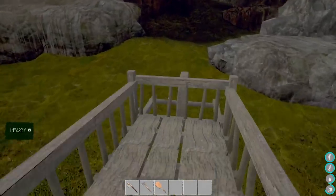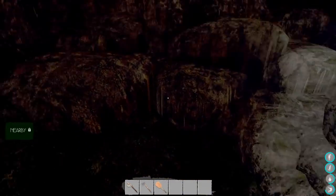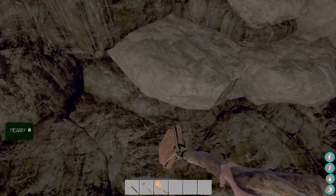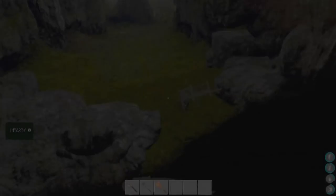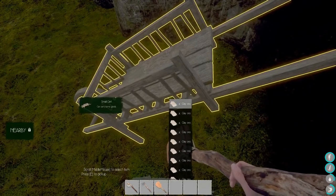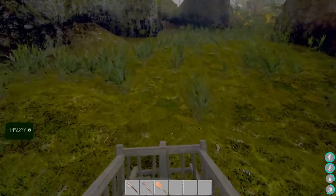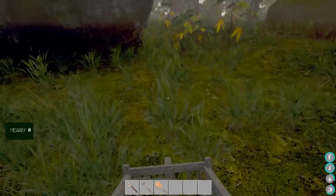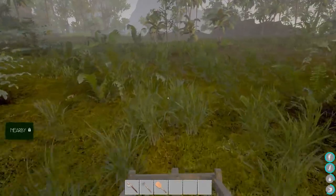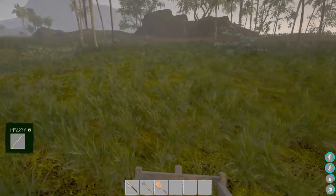I'm going to turn this around, set it down, go back in here, and just stack clay in there. It put it inside — so it's like four times five or eight, so that's quite a bit actually. We're gonna haul this whole load back. That's way more than I can carry. My inventory is as full as it'll go, and the wheelbarrow doesn't seem to be slowing me down or catching on things unless I hit a tree head-on.